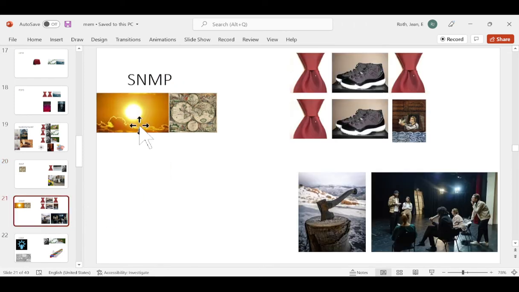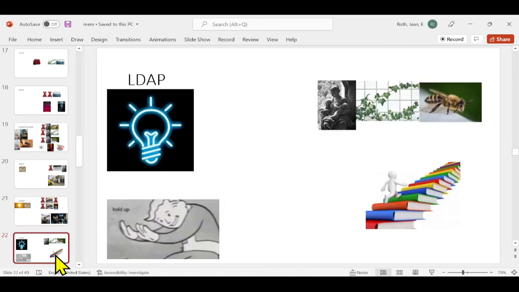Alright, SNMP. So sun, that reminds me of SunMap for that. And this is 161 and 162. TCHT for hatchet. It's a picture of a hatchet. And this is a picture of an audition. So D-sh-N. So maybe these actors are auditioning for an Agatha Christie murder mystery, and there's going to be a hatchet and the sun will be blocked out and there's a treasure map or a secret map.